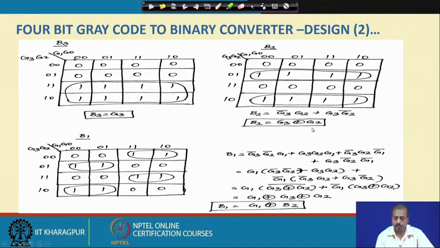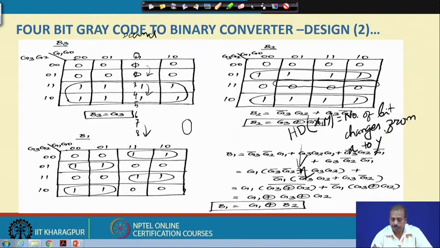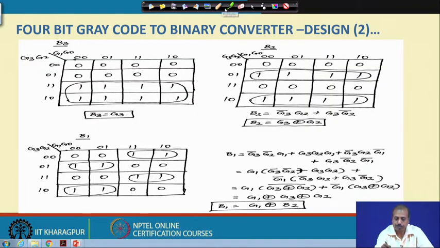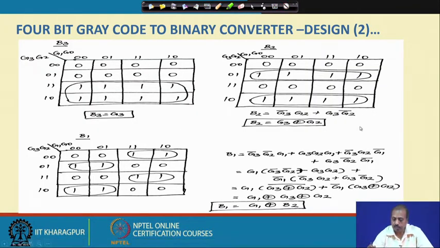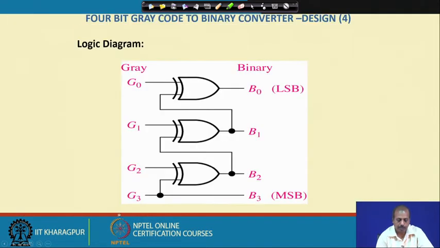If I just expand it, in the previous step at this point, if you see, B1 turns out to be G1 XOR G3 XOR G2. Now, in the next one, you see that we have got this G1 XOR G2 XOR G3. So, that part we can simplify to have B1 directly.